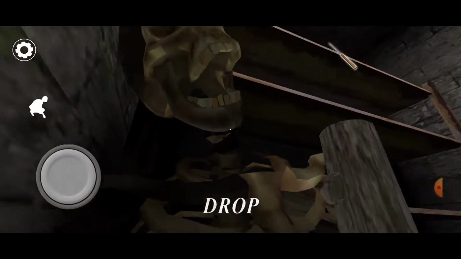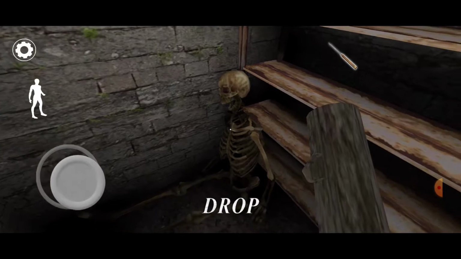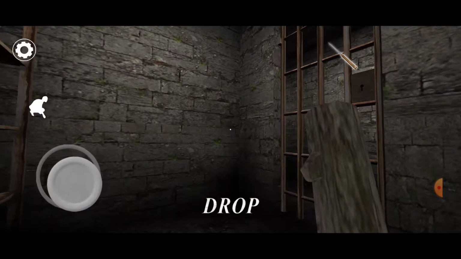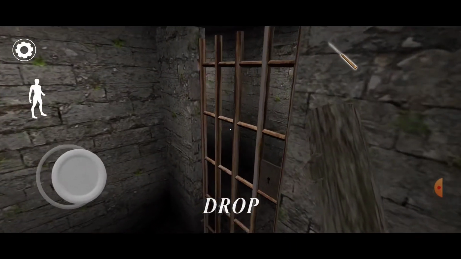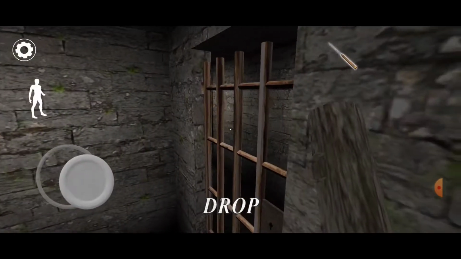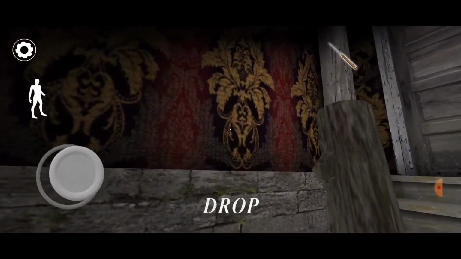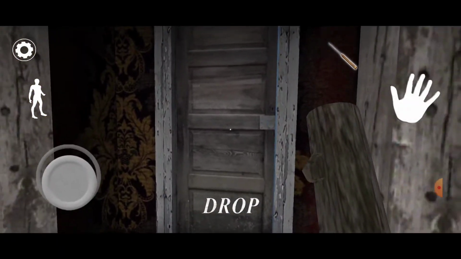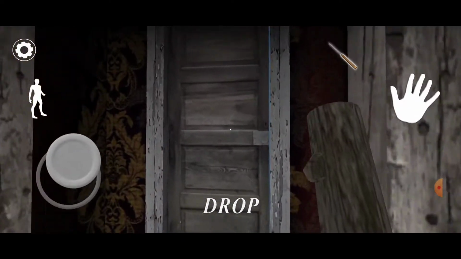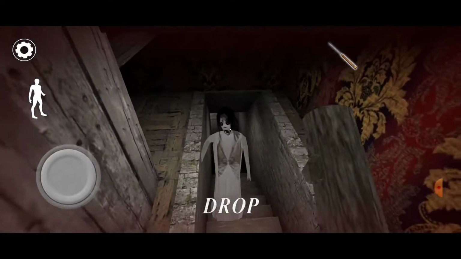Dang. I like how the developers really upgraded the graphics on here. This actually looks pretty nice. In the other game when they put skeletons, it just looked like they got a free render of a skeleton. I like it. Okay. This is pretty cool. What? Oh, I could have unlocked the fucking door the whole time. Oh, fuck.